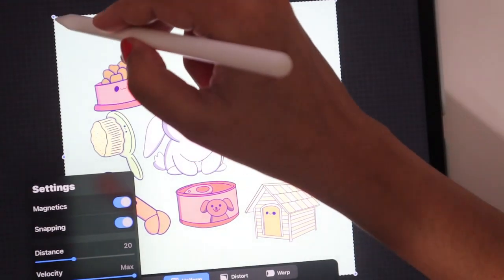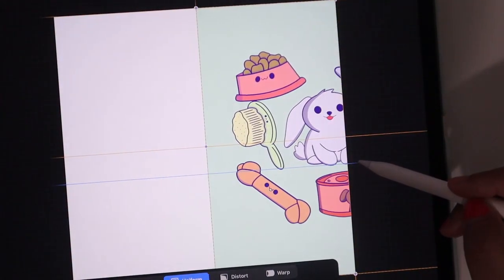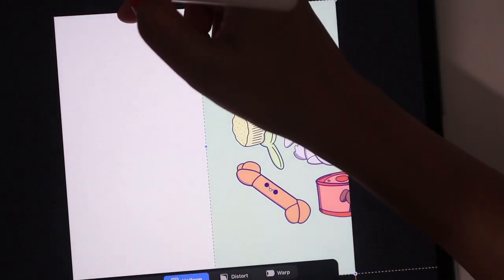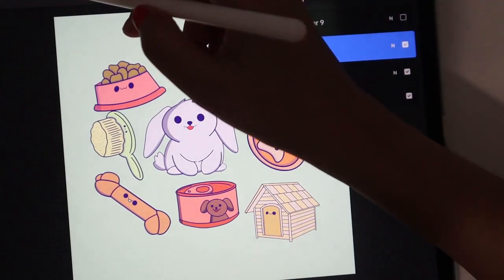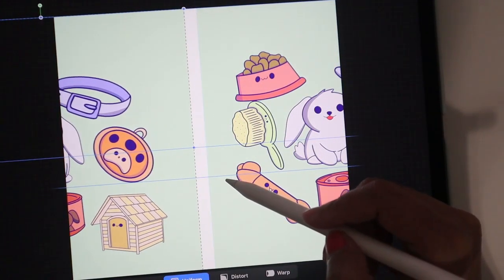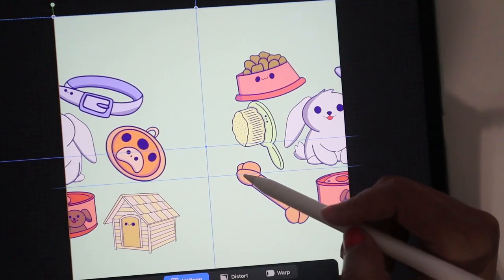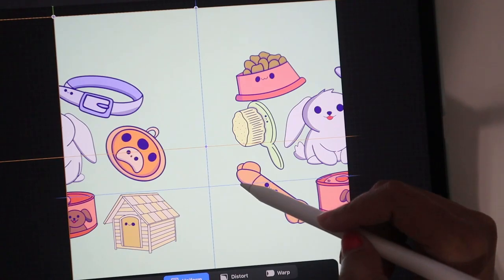And so what you're going to do is take the move tool, turn on the magnet and the snapping tool, and move the design towards your right. Then make another layer, duplicate the 3 layers you have, use another layer, and move it towards the left.